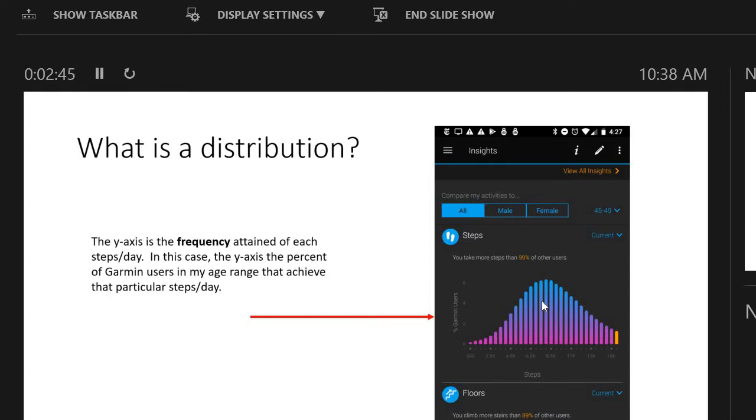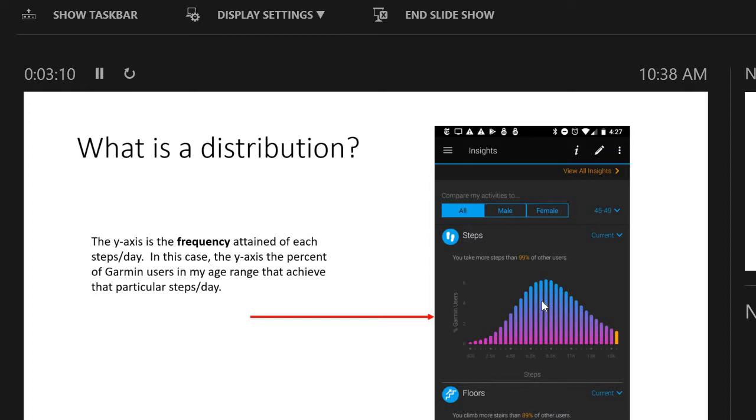In the other class, at 376, there were students who came in that didn't understand what that was. So is that going to the p-value? I'm getting to it. I think the Garmin actually shows you a nice p-value. Now that we have this, see this yellow right here? That's me. This is really important because I like working with devices like this because they're objective.